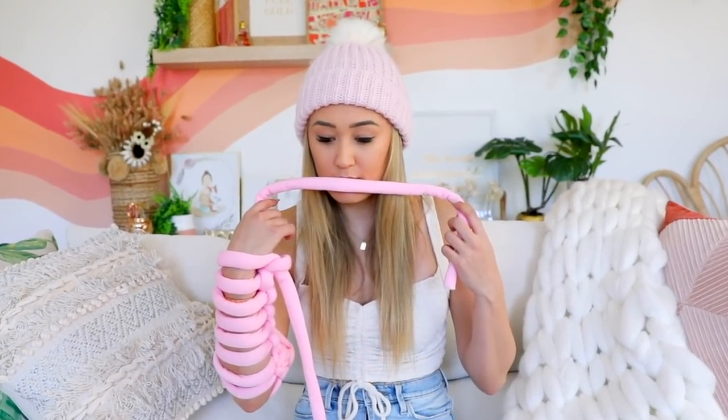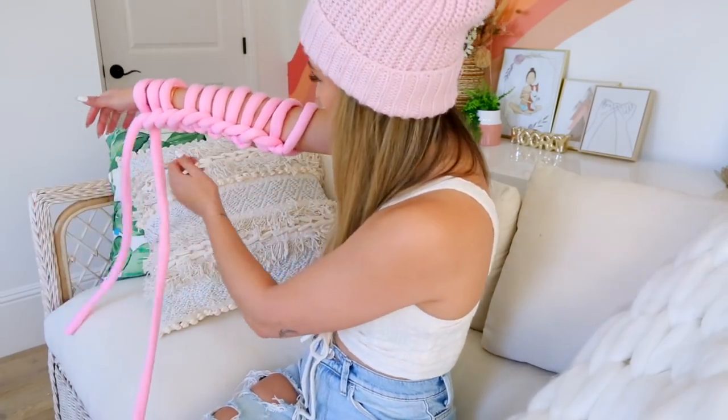Is this supposed to get small? Oh no, something went wrong. I feel like, but it looks right. Like all these stitches look the same. Maggie, what do I do? What do I do? Okay, please hold, please hold.